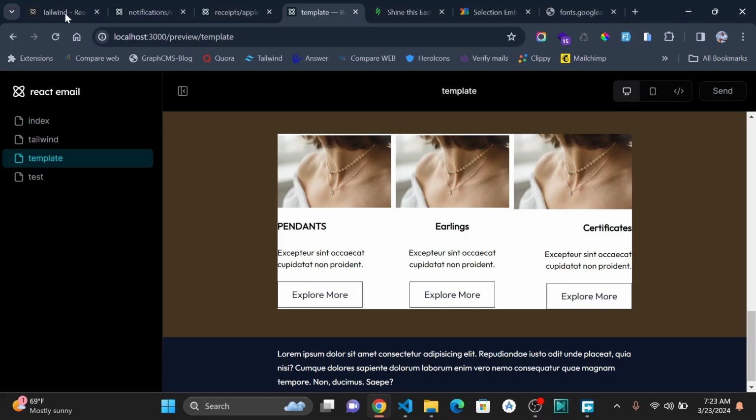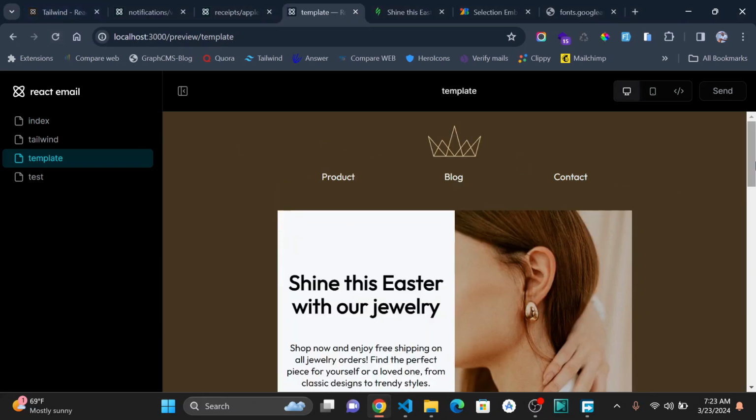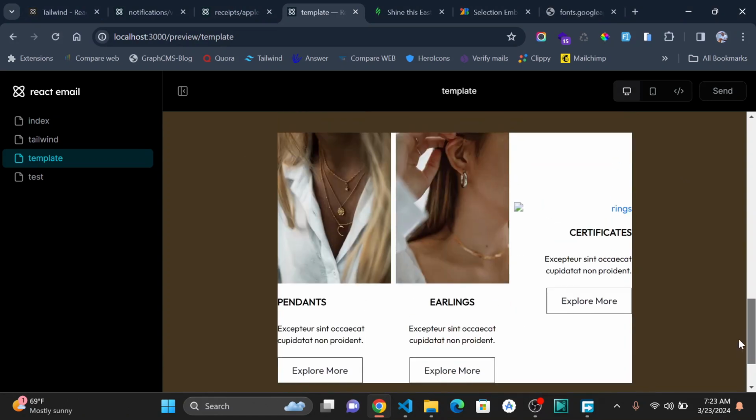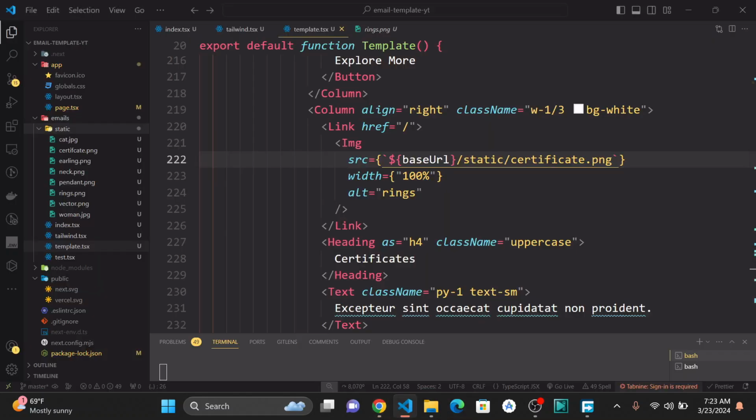Okay, let's go and reload so that we have the right images. So the last one is not loading, probably the spelling. Certificate.